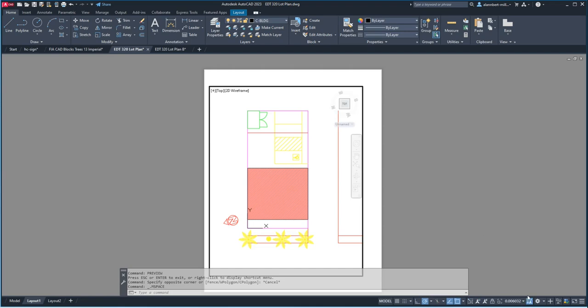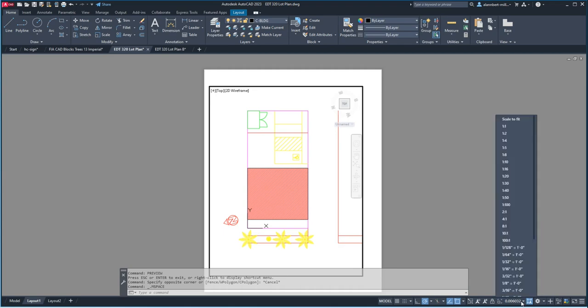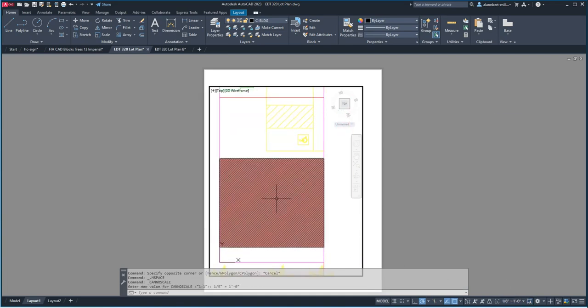And then on this corner over here, this is the scale of what this view is. Okay. And if we want it to be 1/8 of an inch to a foot, you simply click on this one and you can change it and it should change. Okay.